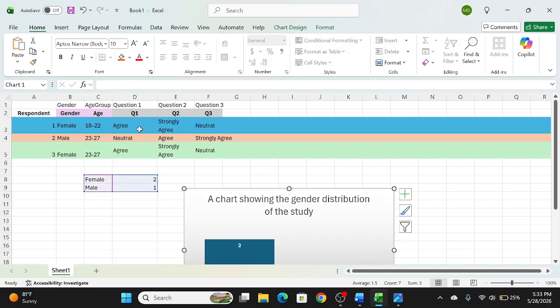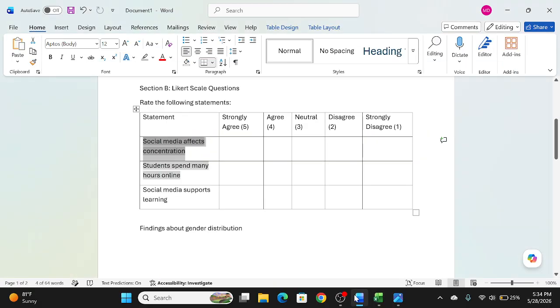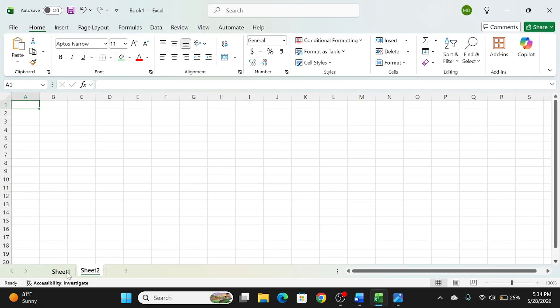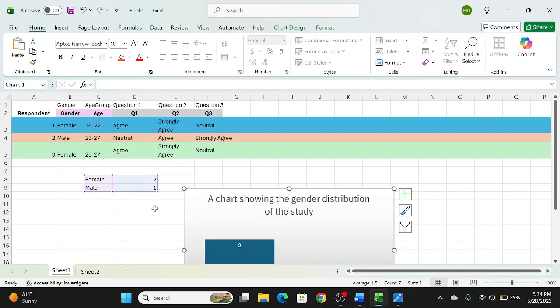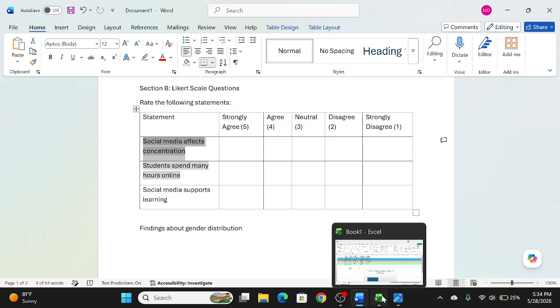So maybe for question 1, we can even add another sheet, or even use this very Excel sheet, since we said we can code our data. Agree, just to be sure. We gave strongly agree 5, agree 4, neutral 3, disagree 2, and strongly disagree 1.